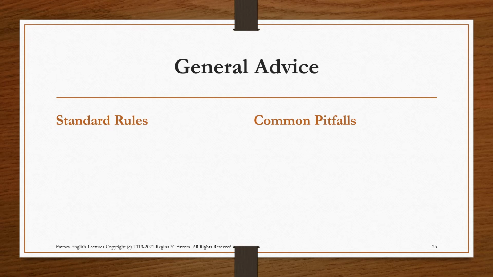So here is some general advice. There's a difference between standard rules and then common pitfalls. So one of the standard rules is that you will often hear an admissions officer posit: strive for depth, not breadth. Narrow your focus to key things and experiences. And this goes back to when I was discussing the one to three experiences versus just listing things off.